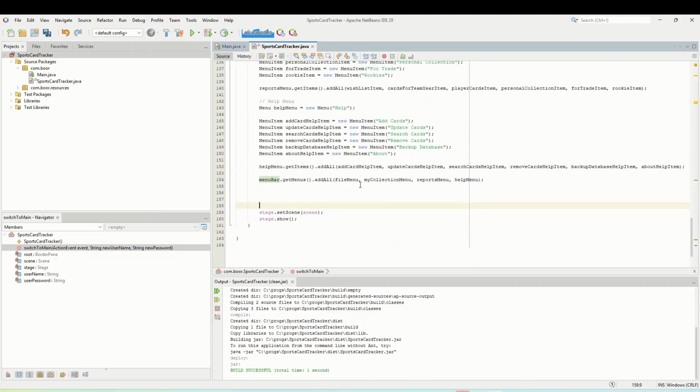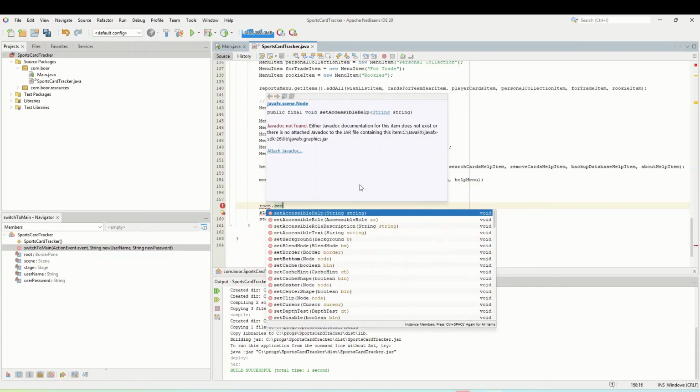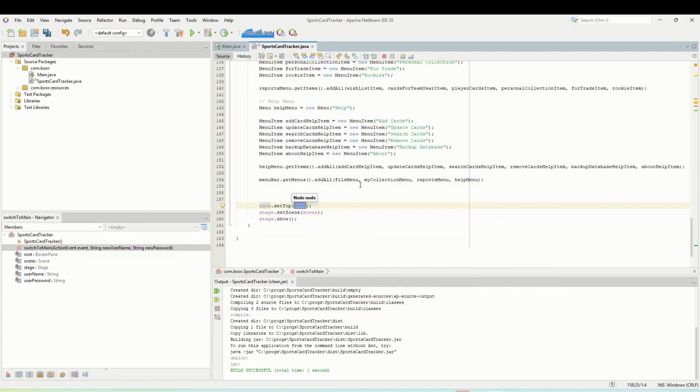Now we need to add our menu bar to our layout. Now we named our layout root, and we're going to set top, and we are going to put there our menu bar.